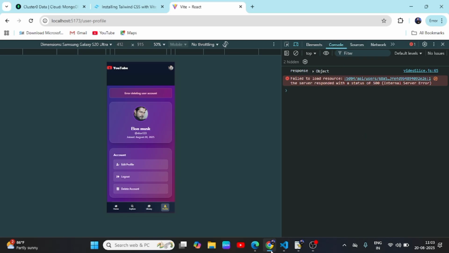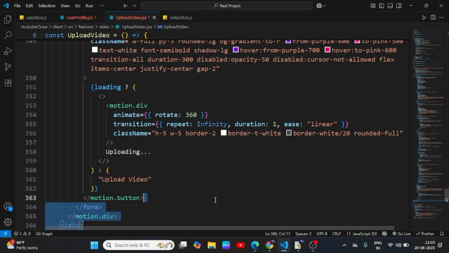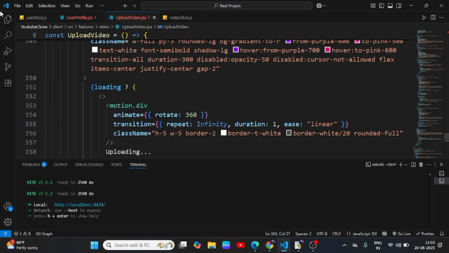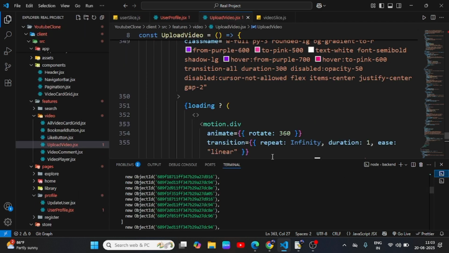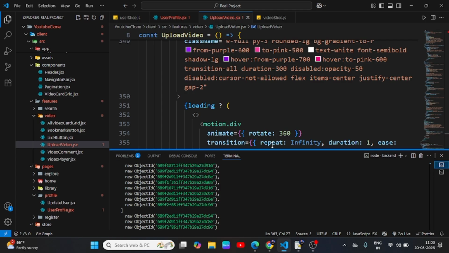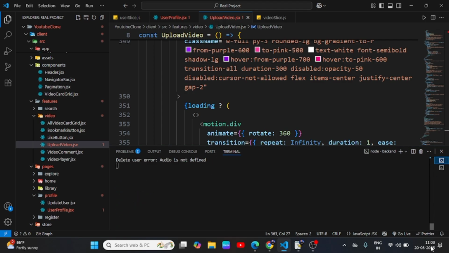Internal error. Let me see what's happening. What is not defined?